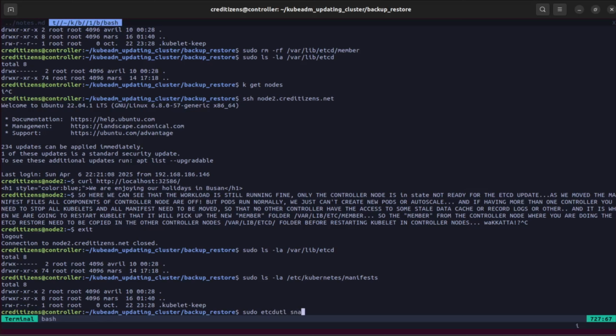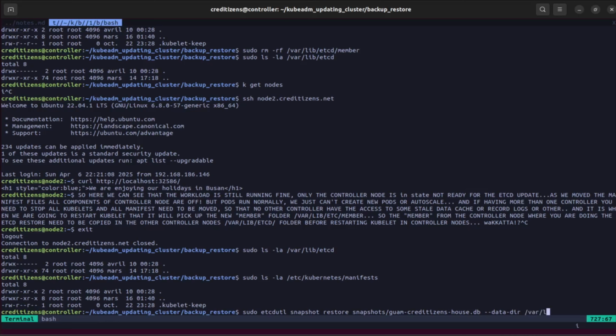Sudo etcdutl, so we're using the other binary that we have, etcdutl snapshot restore. We give the path of the snapshot that we want to restore, the Guam snapshot, because we want to be in Guam this time.